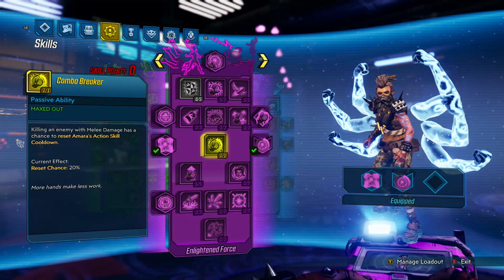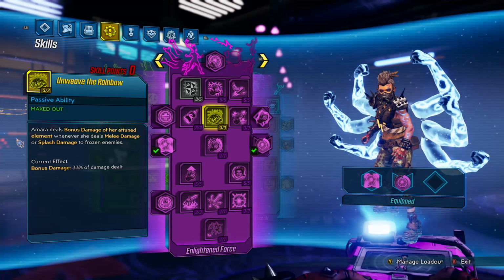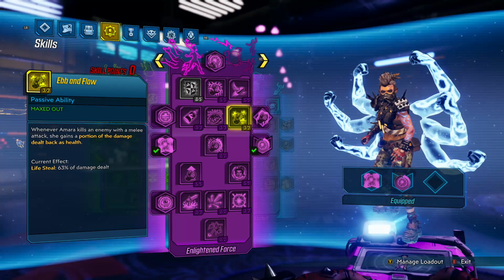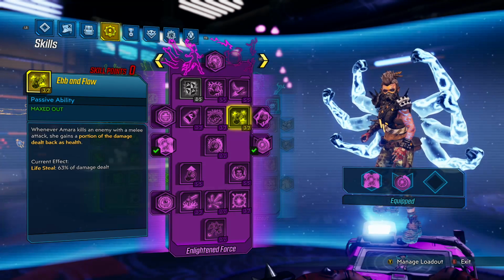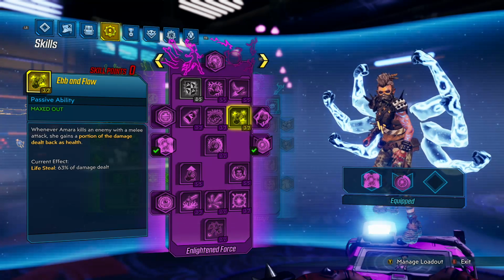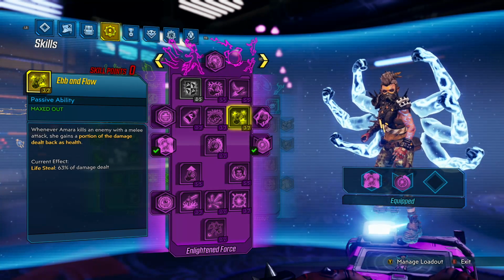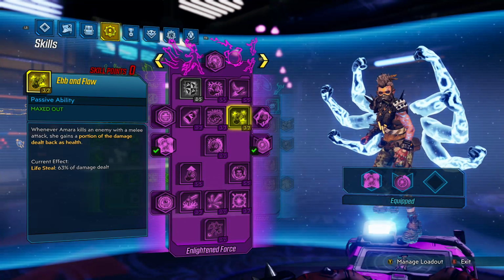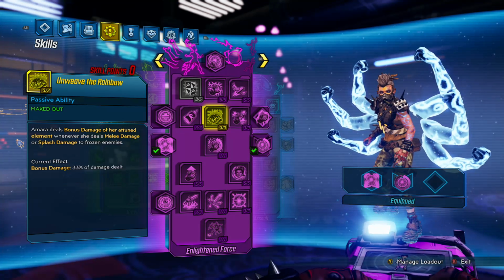Of course, we do have the combo breaker, which can reset her action skill. Have the life steal whenever she kills an enemy with melee. At an enemy low, you can literally walk up to them and melee them. I do not know if this applies to the face puncher. I'll have to check that out and see.